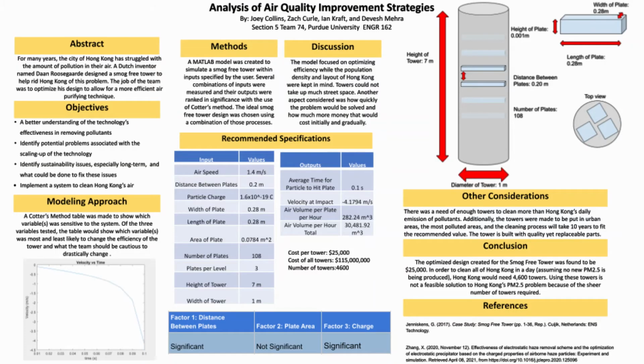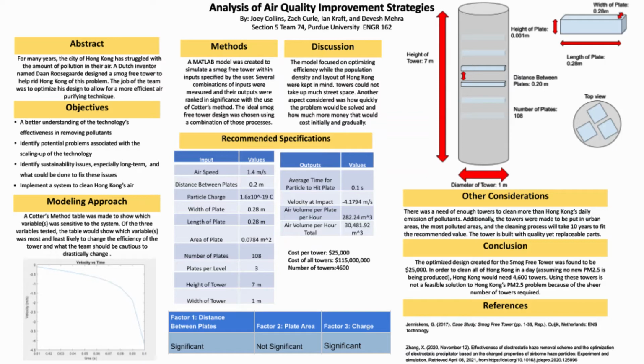Moving on to the methods section of the poster. In order to optimize our smog-free tower, we created a model in MATLAB that featured several different equations, the longest of which being our velocity equation. This velocity equation was derived using Euler's method from a force equation that involved drag force, buoyancy force, and electrostatic force.